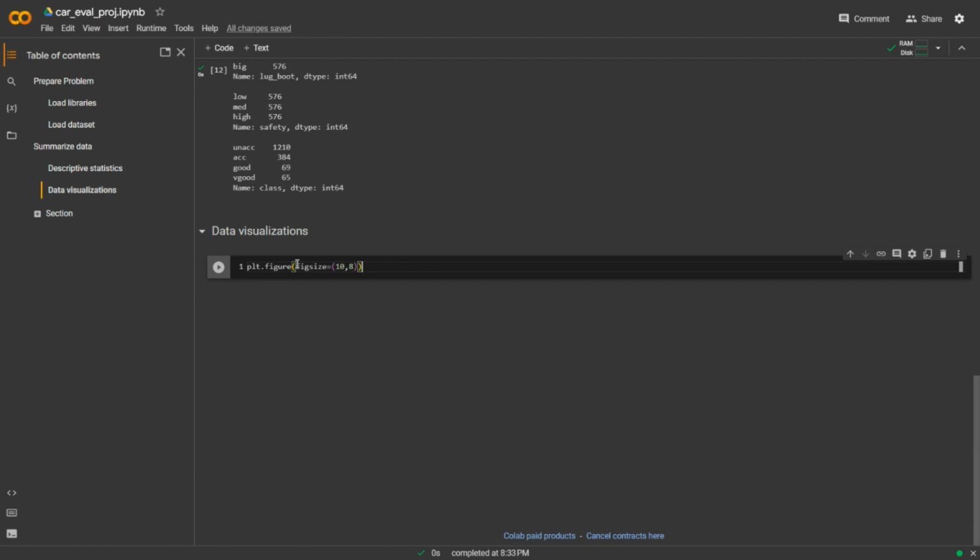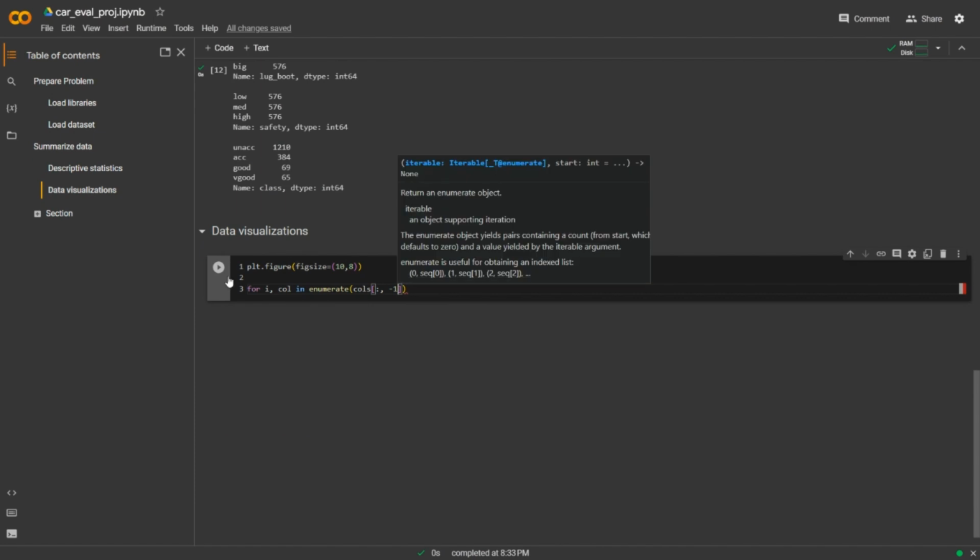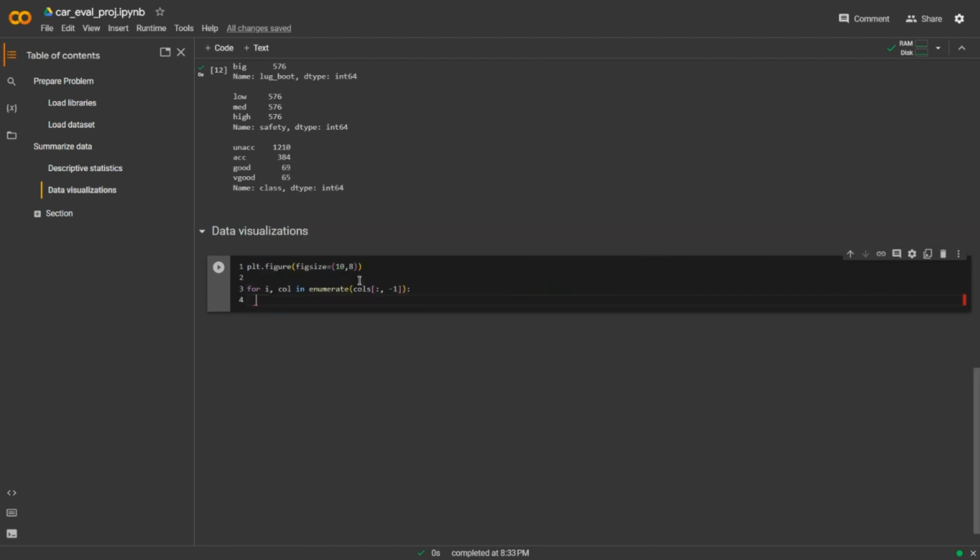Next, for i, col in enumerate of all the columns except the last one, since we don't want to count for the last. Then plt.subplot(3, 2, i+1). It creates the number of subplots, as its name suggests.